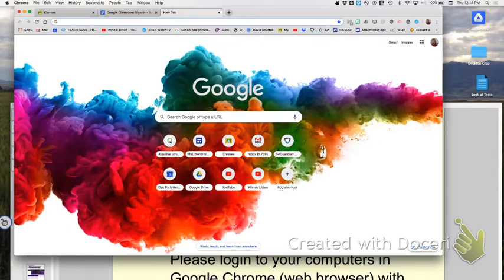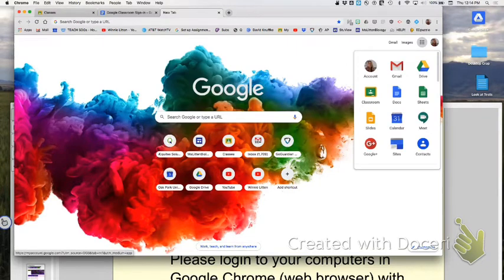Remember, you have that little waffle in the top right-hand corner, and you can see you have access to Google Classroom and Google Drive. That's where I always jump off from in my classroom.